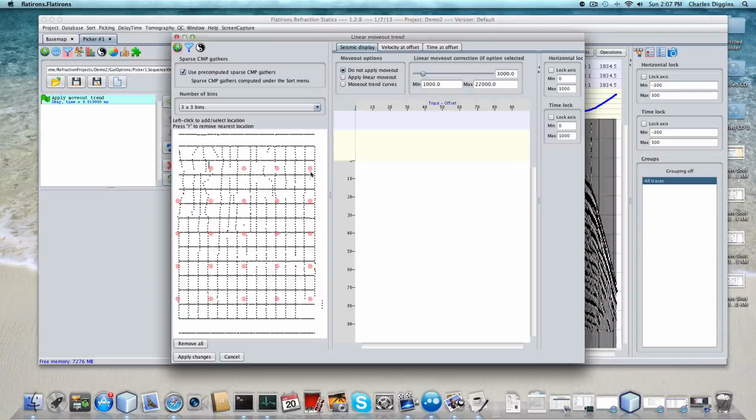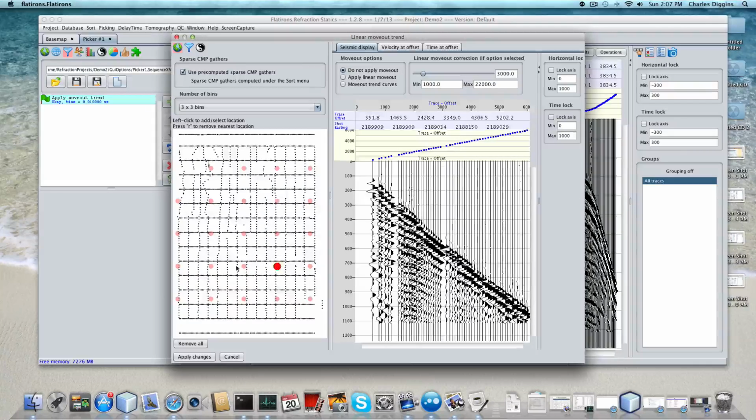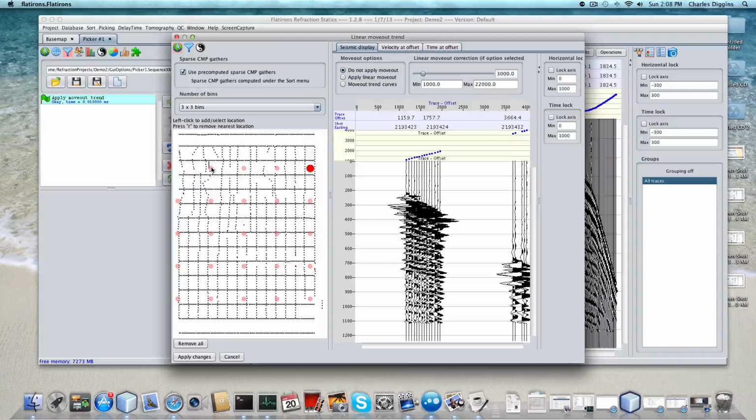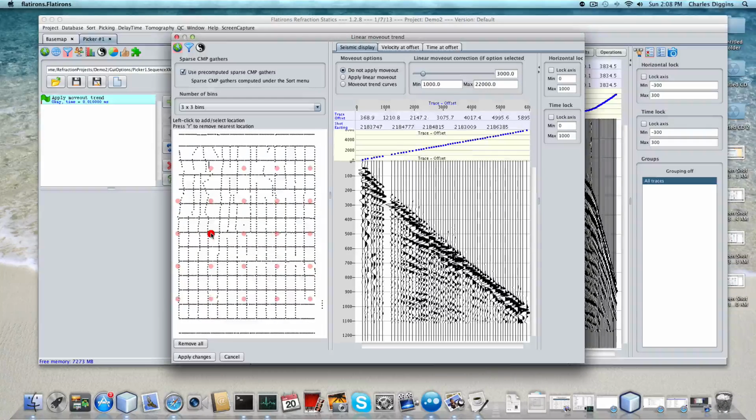The advantage of this is, whenever I click on any one of these, I get instantaneous response, even on large surveys, because these traces have been selected in advance and they're already pre-sorted. So we don't have to go searching our database. If we hadn't created these, then things would not be responding so crisply.